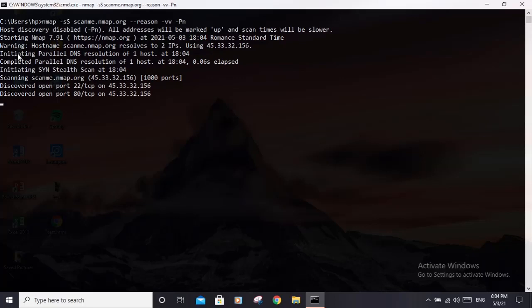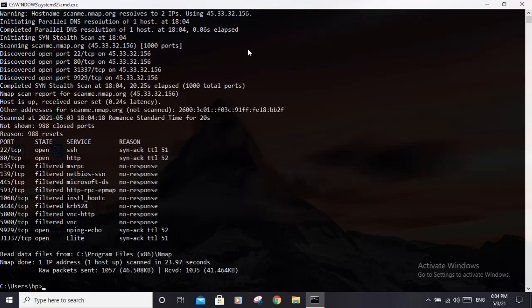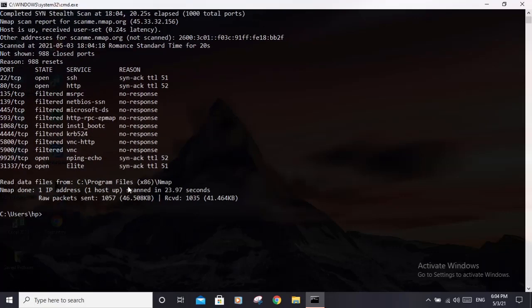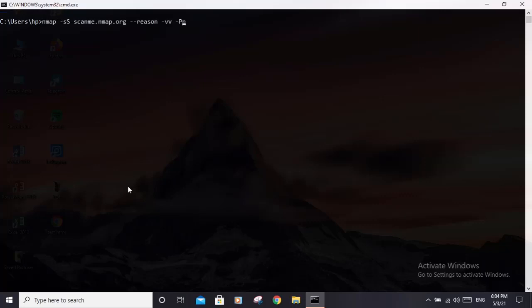Alright, and about the DNS resolve, you can actually also skip this. So let me just copy the IP address of scanme.nmap.org, and as you can see, the exact same result. Alright, so now, instead of giving it the host name, I can give it the IP address, and I can give it -n. Do not do a DNS resolve, because I already gave you an IP address. You don't need to do that.